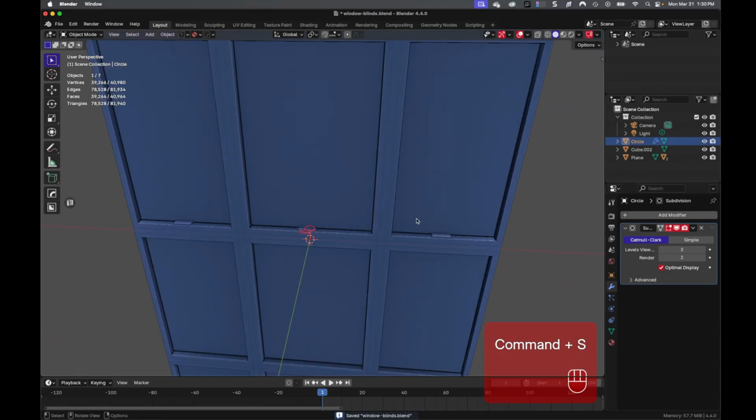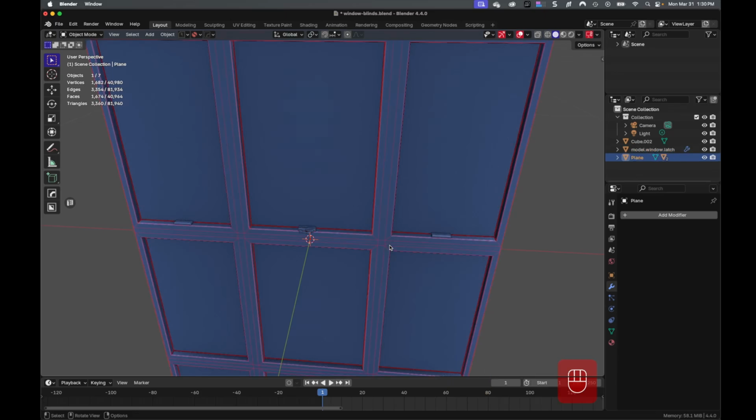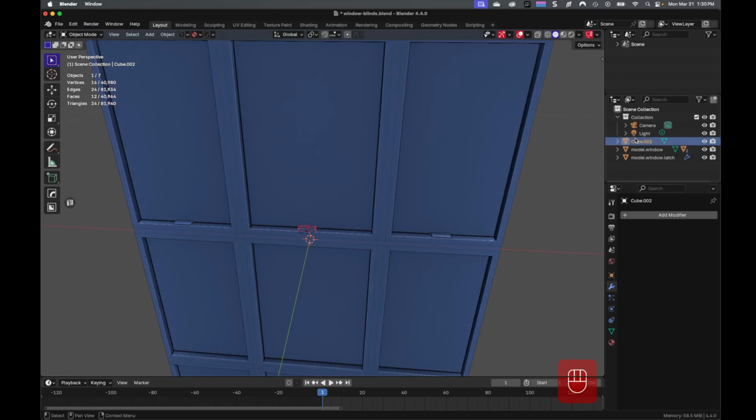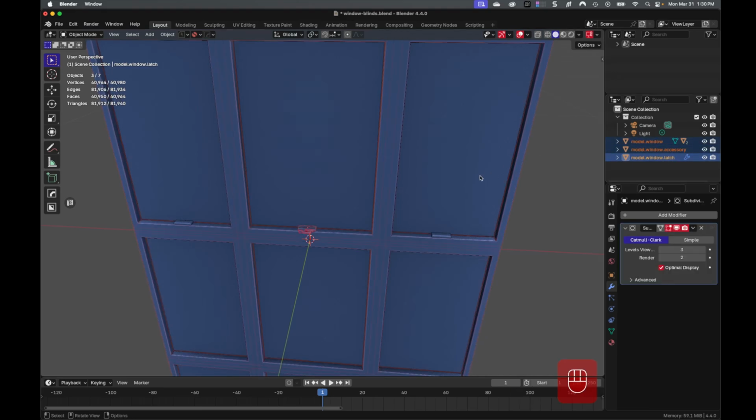Now the two little cubes on each side, I may get rid of them. I'm just adding some detail here, but I don't really think I need it. For now I'm going to leave it, but I'll probably end up getting rid of those just for you guys here in the video, because they're not really adding anything to this model. I just want the lock, because when we multiply this window, the lock is going to be the main thing. Each major section of this window I want to be able to lock individually, because if this were a real window, you'd be able to pull that whole bottom piece up.